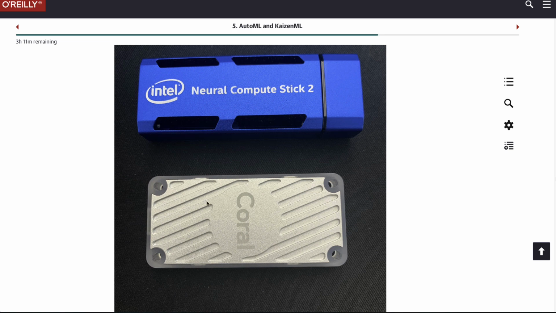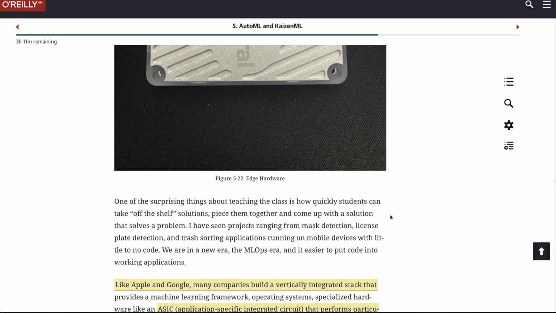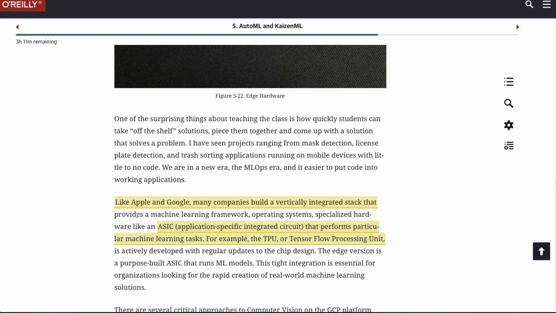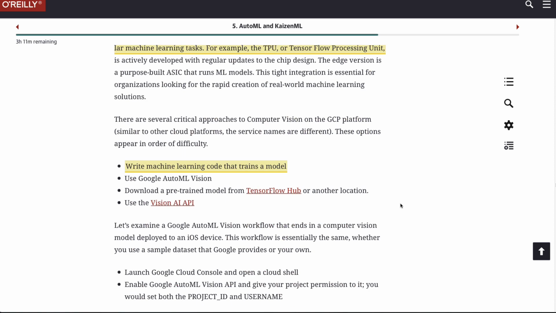So this has the TPU technology associated with it, and this is the Intel Movidius. They have their own neural networks built onto the chips, and they allow you to, let's say, train a model using a cloud platform, and then export it so that it works on this particular platform. And so what we'll see is that Google and Apple in particular have these vertically integrated stacks. And that's why they're able to have such a good workflow.